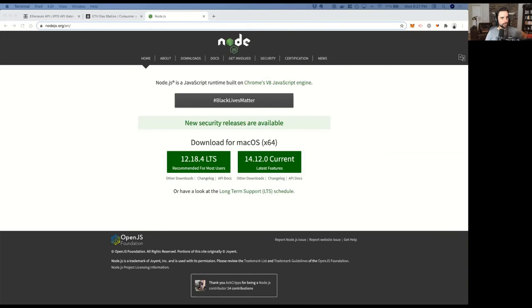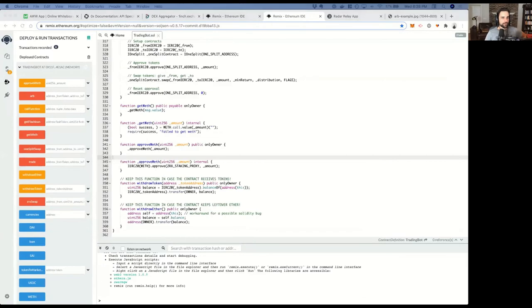All right, so let's look at the code. Let's start off with the smart contract, okay? So we'll do some code review here to show you how everything works. I'll show you how to customize it, and then we'll move on to Q&A.